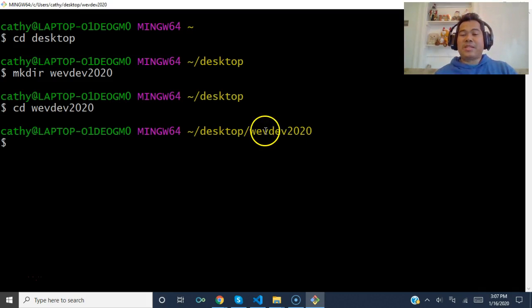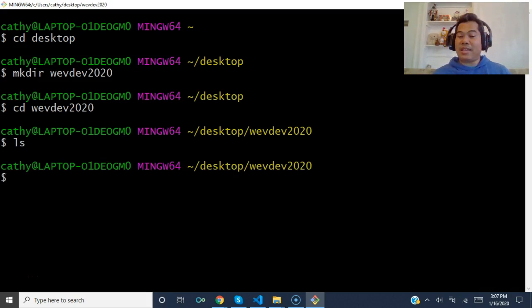And now inside this folder, if you just write a command ls, means show list, we will find there is nothing inside this folder because we haven't created any file. So what we can do, we can create a new file with a command that is touch, means create, and say index.css.